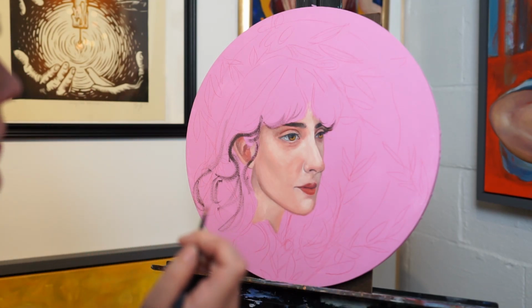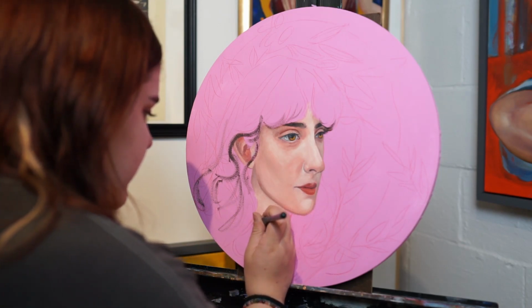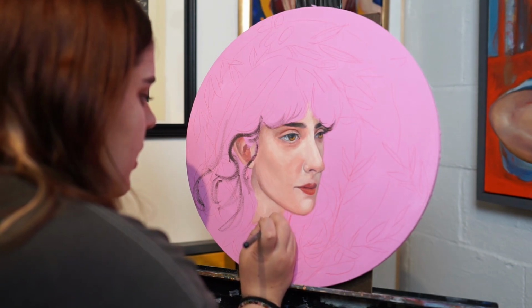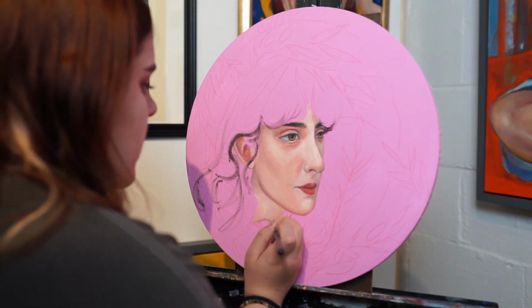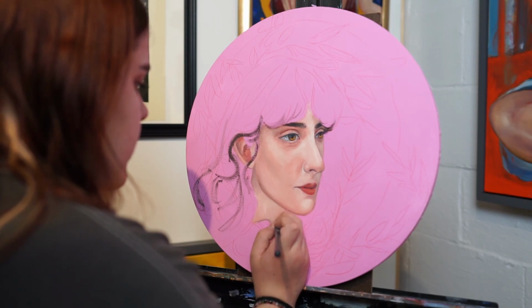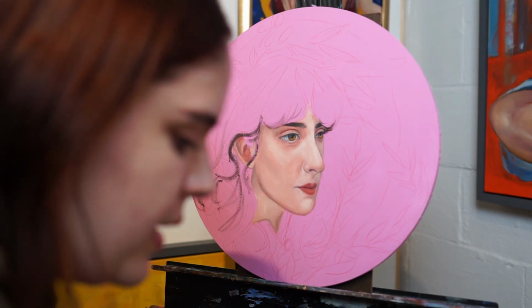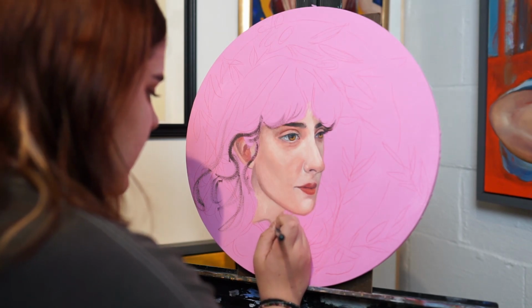I'm trying to think. One thing I dug a little deep on: I remember you mentioned gouache. I've never used that, so I'm curious about your perspective on it. It's kind of just a sketchbook thing for me. If I have an idea for a painting, I might do a little gouache. I call it a squash sketch. Just to practice and maybe play with colors. It's fine. I don't really get the hype over it. I think it was just a Pinterest thing. Everyone was super into it because it was so aesthetically pleasing.